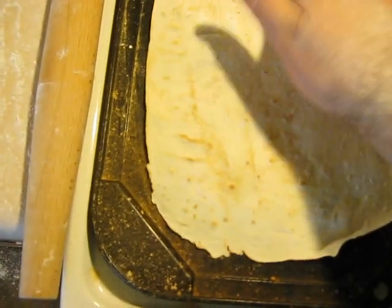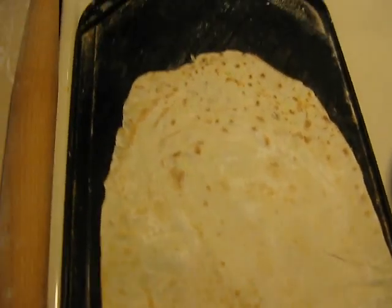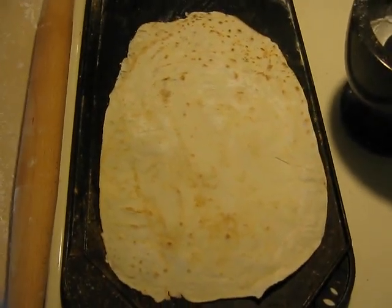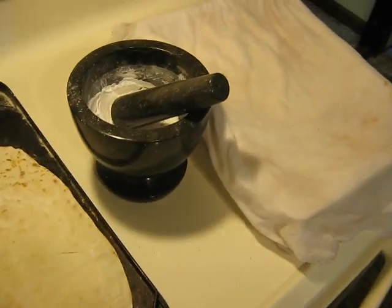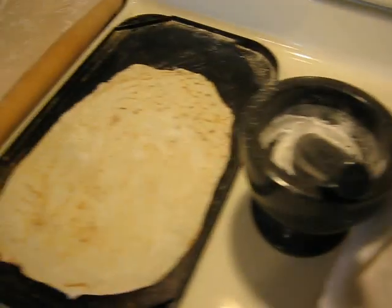Alright, looks pretty good. I'm just going to flip it. Most of this is just toasted flour. Alright, so that's about the color that you're going to get. And then that side will toast up, and then I'll put it in the Tupperware container, and then I'll put the lid on this. It's really a cake pan. So I'll put this on, and then I'll shred the chicken, and then we'll make the burritos.